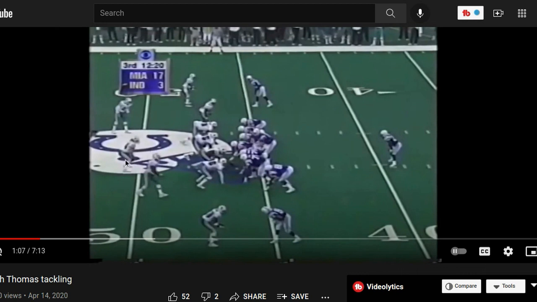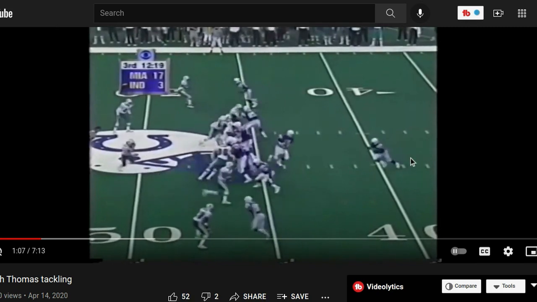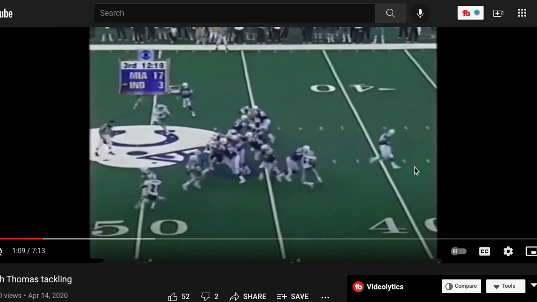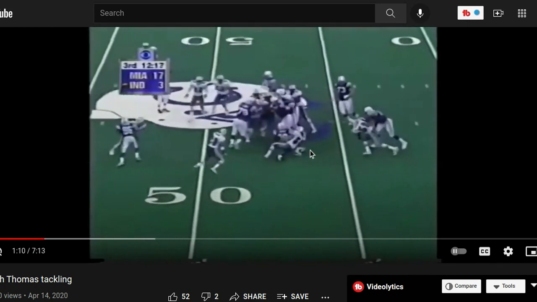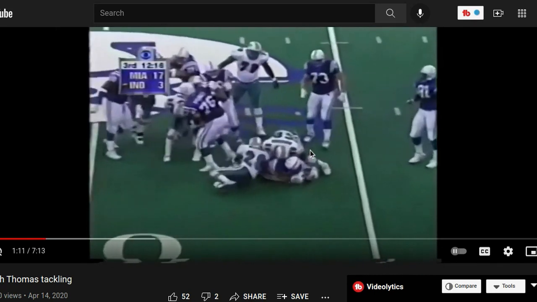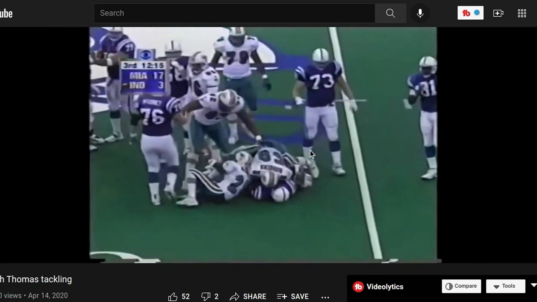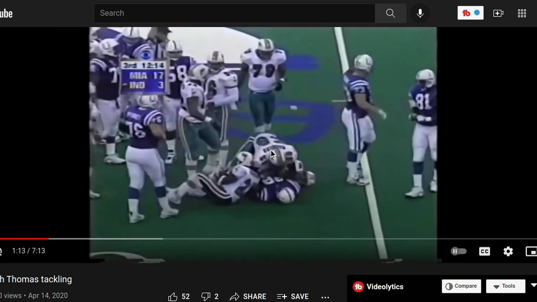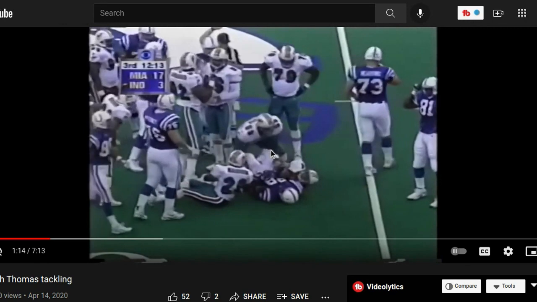I don't have the little thing anymore because I switched the thing I use. But he's right here at middle linebacker, man. He's not playing no games. Look how he comes downhill to this running back, man. Sees him, lines up with him, and he's like, man, I'm taking you down to the ground. And shout out to the guys on the D, man, that brought him down as well, that helped him out.